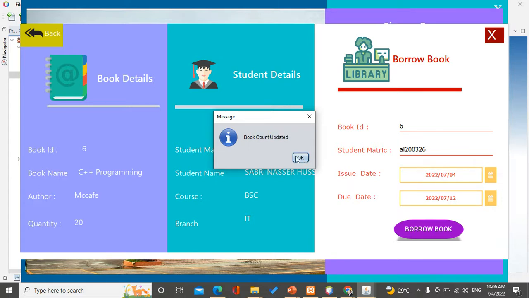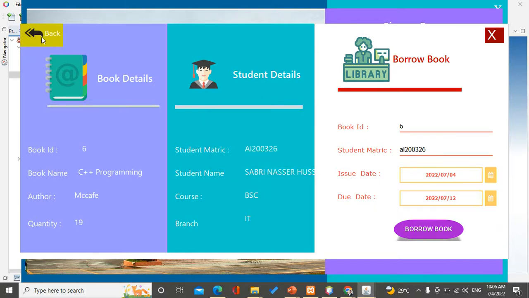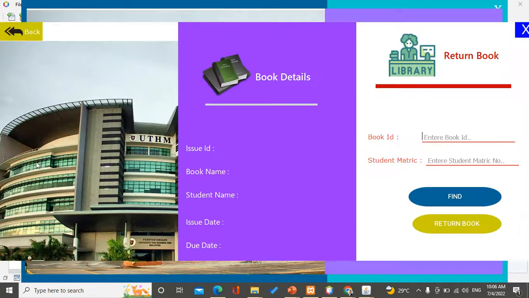And also it will update the count of books, because when we initialize the book record, we need to put the quantity of the books available in the library. So let's return, for example, it's similar. We will just put the book ID and student's matric to return the book.